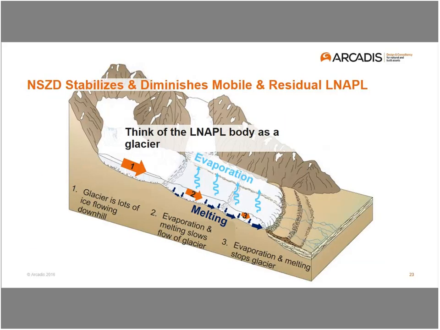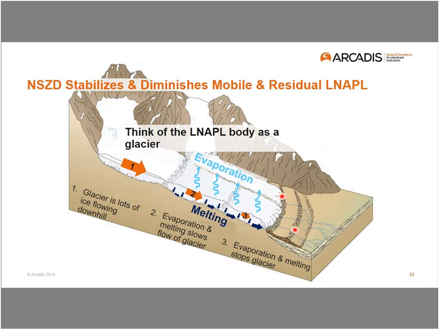So we can think of this a lot like a glacier, right? We've got a lot of snow up here at the head of the glacier. It's moving down this valley. But as it gets further and further down, there's a bunch of evaporation and melting that's happening, depleting the amount of snow and ice. So that's the natural depletion of this glacier. And the result is that even if you have a lot of snow being deposited up here at the head of the glacier, the toe of the glacier doesn't move, right?